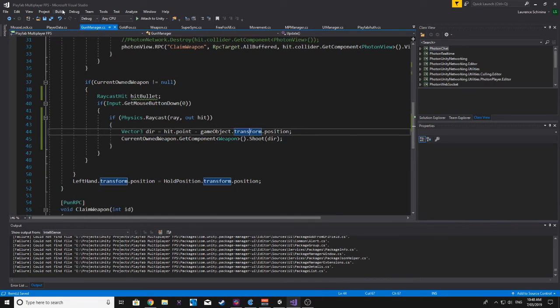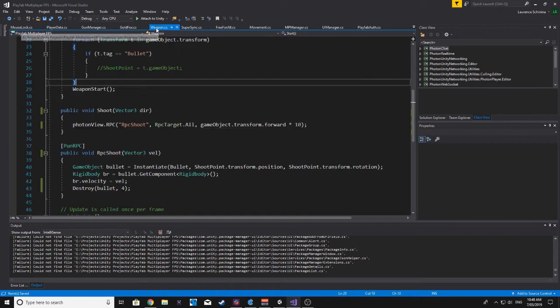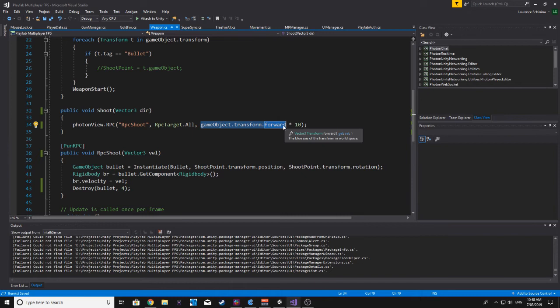So now that we have that inside our weapon, instead of passing the game object.transform.forward, we can pass in the current direction, and we're still going to keep the speed there. Maybe just give it a 5 for now, and that should then pass in the velocity of a bullet, and that should be all good.